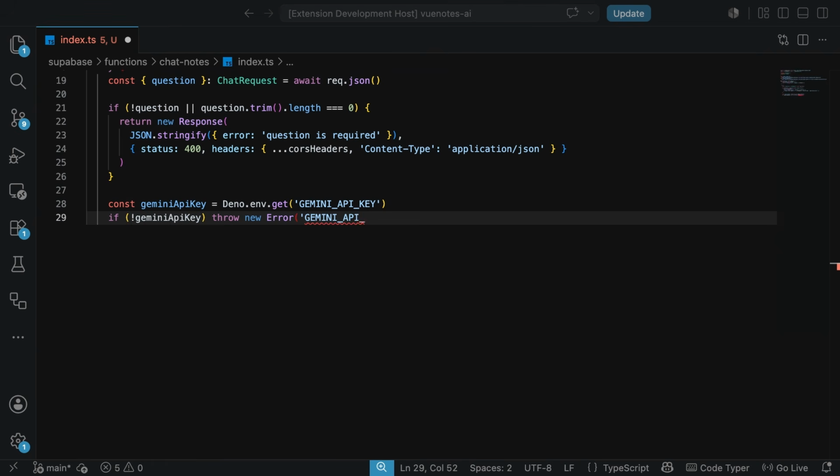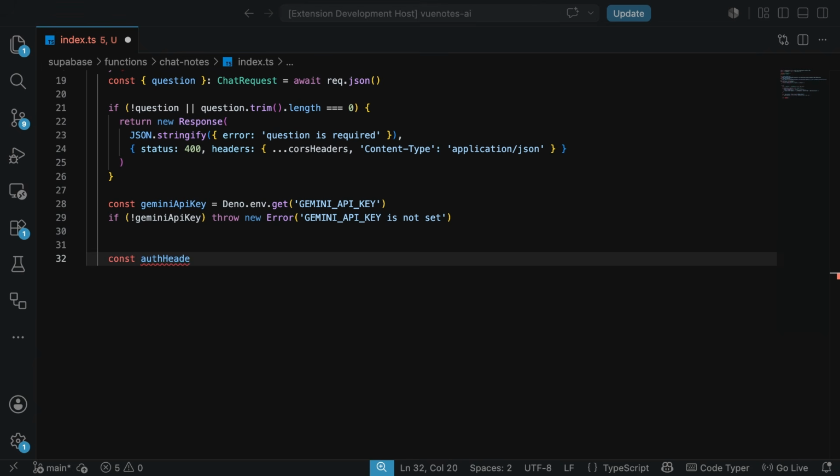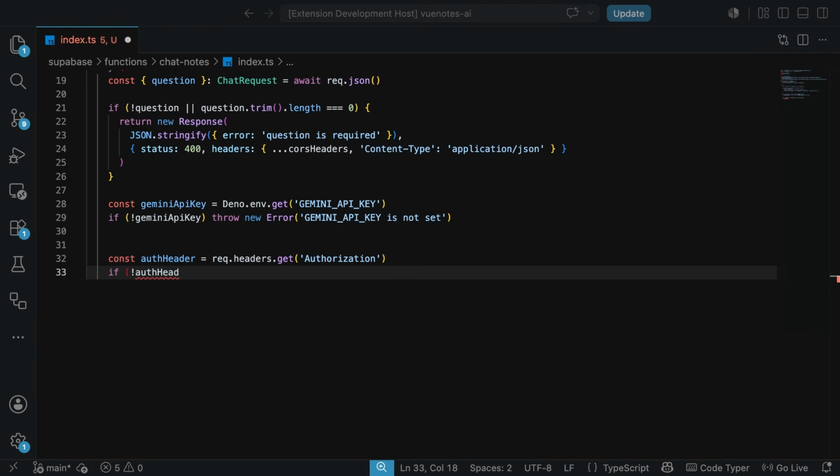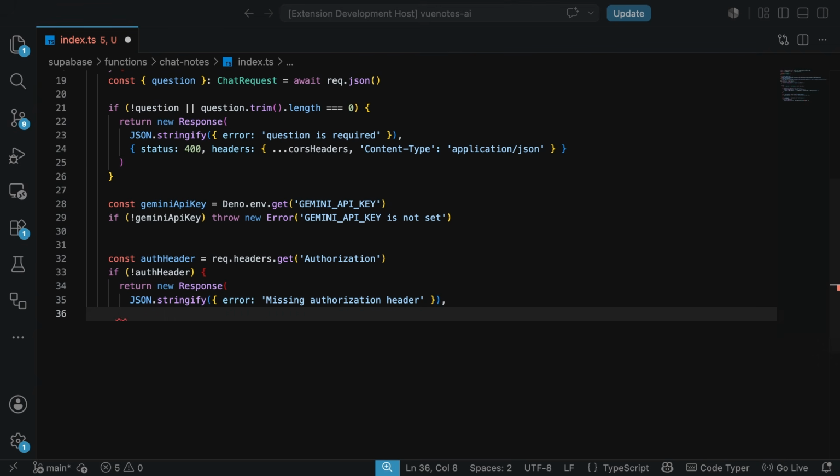Now we're going to have the function over here which is going to run by calling the RLS-scoped function. So we want to have the auth header so that we can always forward the authorization header to match the auth UID. So we're going to get the authorization header, and if we do not get an auth header, then we need to return this response over here that we are missing the authorization header. Okay, because we need to forward this so that it can correctly resolve into the match nodes function. We need to make sure we are forwarding the right headers. So here we're also going to have the status of 401 unauthorized, and the headers here is going to be the corsHeaders with content type application/json.